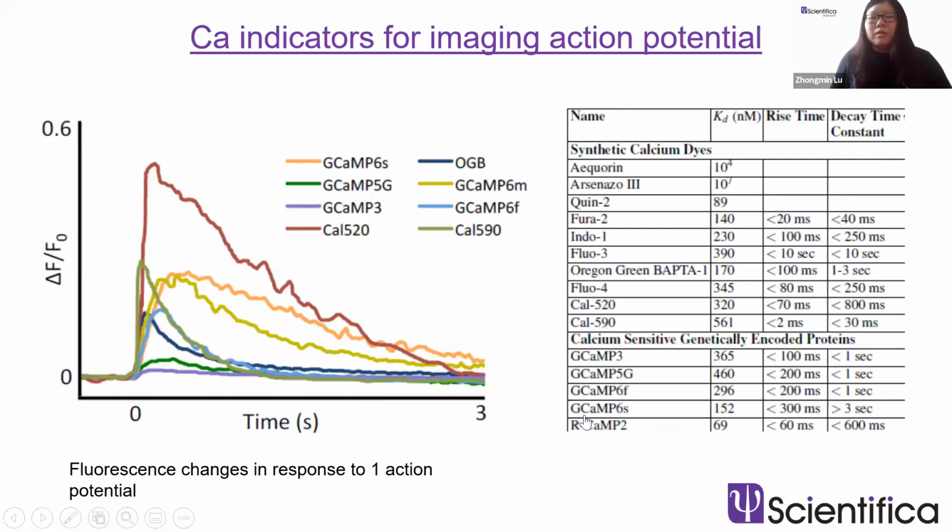Let's take a look at GCaMP6s, for example. You can see both the rise time, and in particular the decay time constant, is very large. That means if you are determined to use GCaMP6s, it's not really necessary for you to do resonant scanning imaging. Galvo imaging, at around several hertz frame rate, is already good enough. You don't get actual information from the resonant scanning.